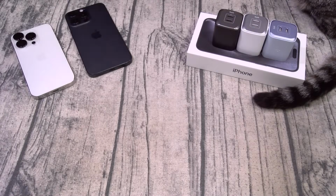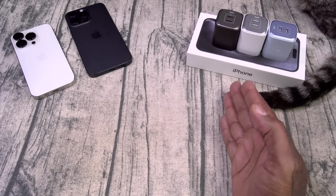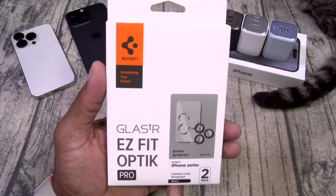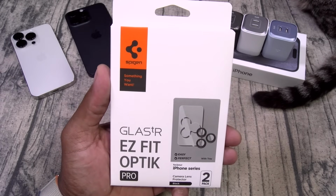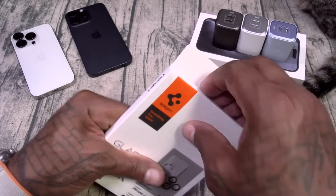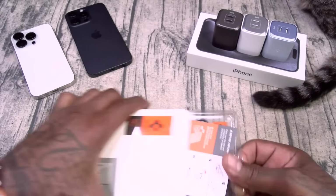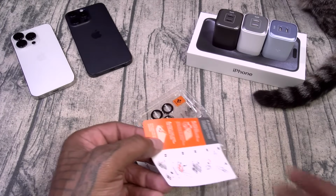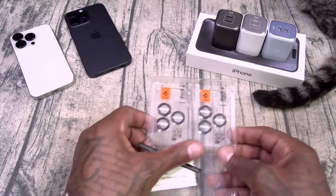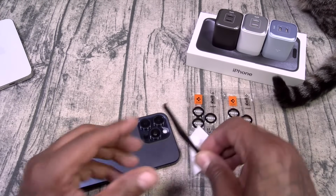All right, so you got your iPhone. It does come with a USB Type-C charging cable. Now you got a charging brick. The next thing you wanna do is protect your camera. So we got the Glass TR Easy Fit Optic Pro. Now this one's gonna run you $15.99. Let's go ahead and check this out. Now it comes with installation instructions and you got a pack of two. So let me show you how this works.